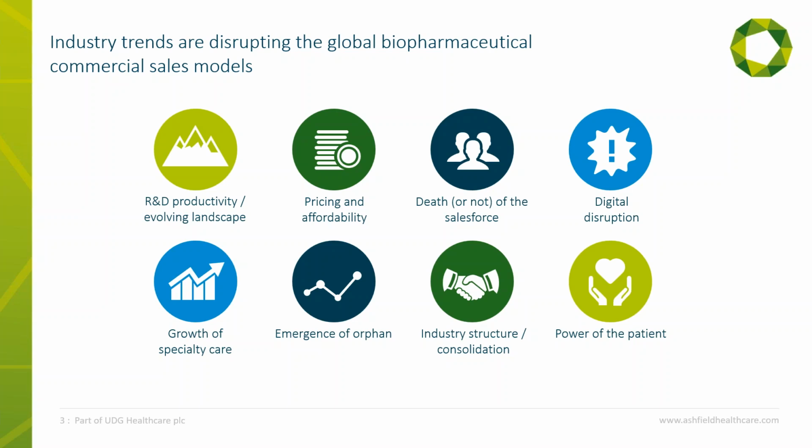But in terms of R&D productivity, this is as judged by the relative return per dollar of R&D spend. And what we've seen over time is that this ratio has declined. So the relative returns from the R&D spend has declined over a considerable period of time. And as a consequence, companies have streamlined their portfolios. And what we're seeing increasingly are companies looking to become much more targeted and a lot more efficient with their SG&A spend, with a much greater focus on what return they're getting per dollar of promotional spend.